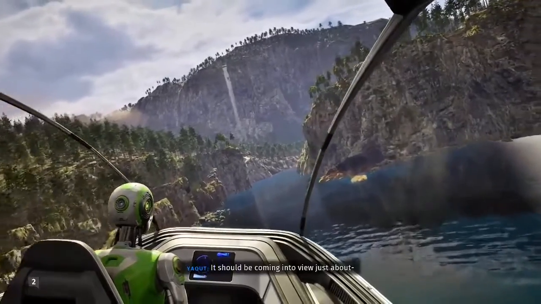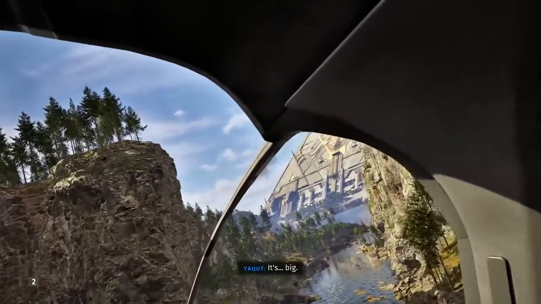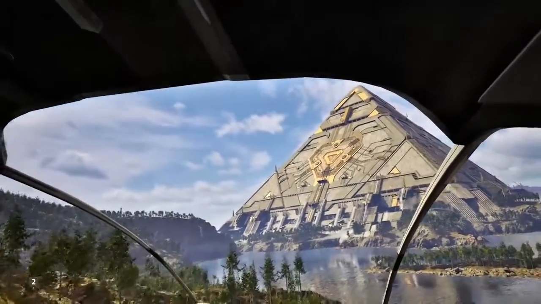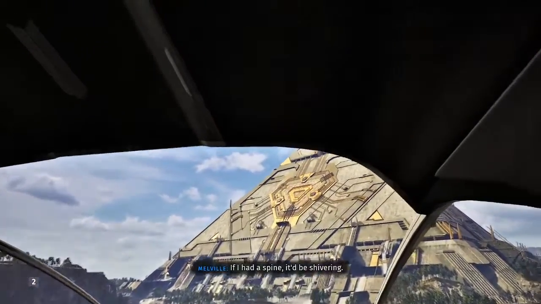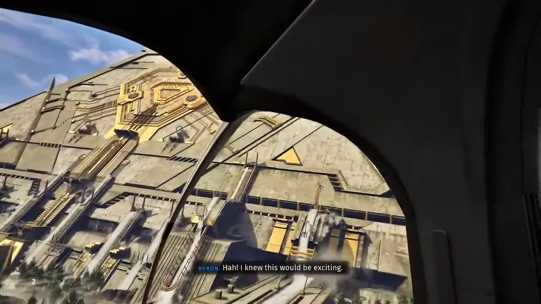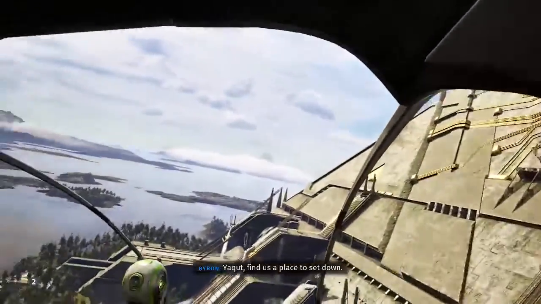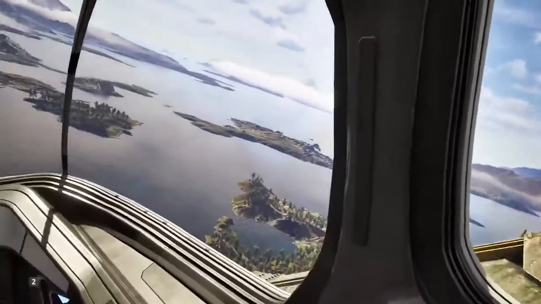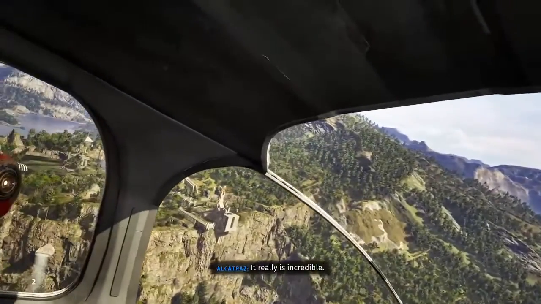It should be coming into view just about... Whoa. It's big. You can say that again. It's big. That is a bloody mega structure. If I had a spine, it'd be shivering. Ha! I knew this would be exciting. Yakut, find us a place to set down. On it. Big pyramid. It really is incredible.